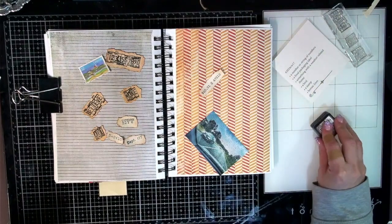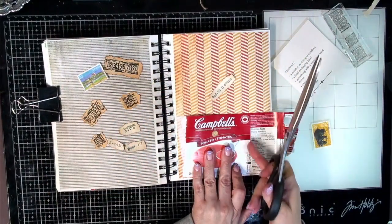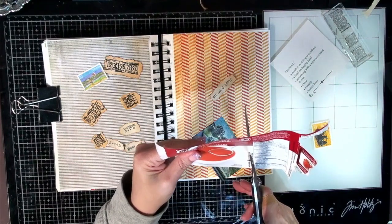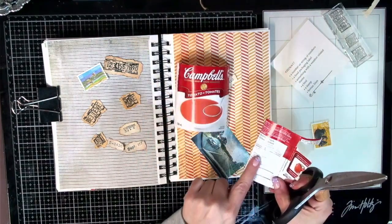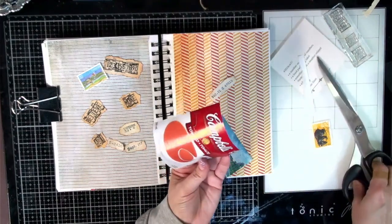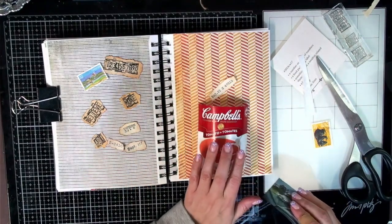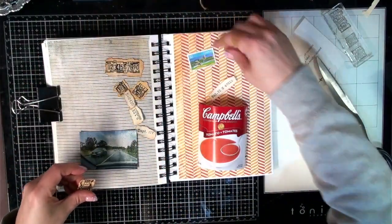Now I've got to figure out the layout. Let's cut this down — I kind of like having the maple leaf there, so I'll cut on this line. I don't think we need the nutritional information — I might save that for something else. Then I want to cut down this way. I like those colors. We've got our lines with the background paper.